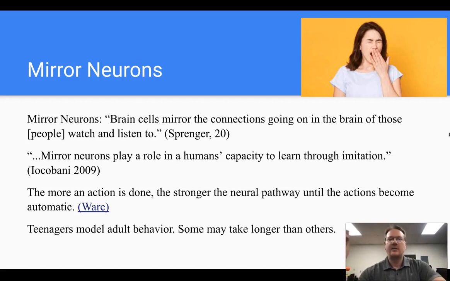Teenagers model adult behavior. I've talked about that in other videos. So if you can model the behavior you want to see in your classroom for your students, they are hardwired to give it back to you. Now, let's be fair. Some students have very challenging home lives, so it might take a week, a month, a semester. It could even take a year to get those challenging students to model respect back for you.